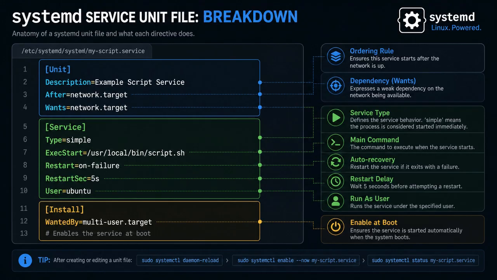Restart=on-failure brings the process back automatically if it dies unexpectedly. And User=auditor runs the service as a dedicated, unprivileged account instead of root. This is least privilege, one of the key principles at the very front of your entire course, applied directly to a running service. Finally, the Install section is where this unit hooks into the boot sequence. WantedBy=multi-user.target means start me as part of normal, everyday multi-user startup.